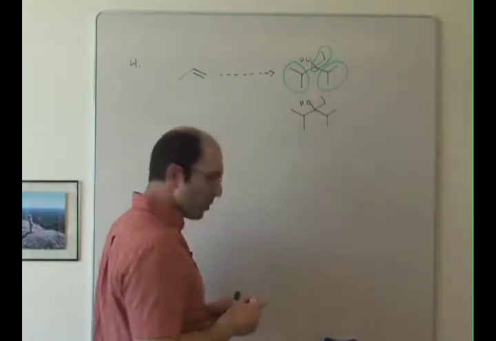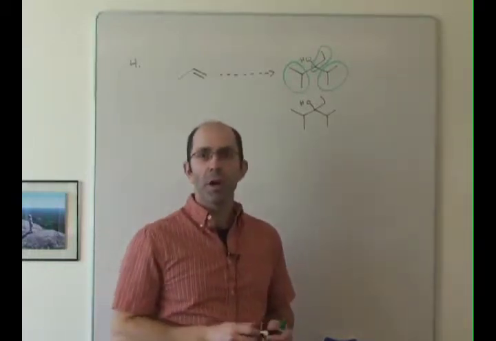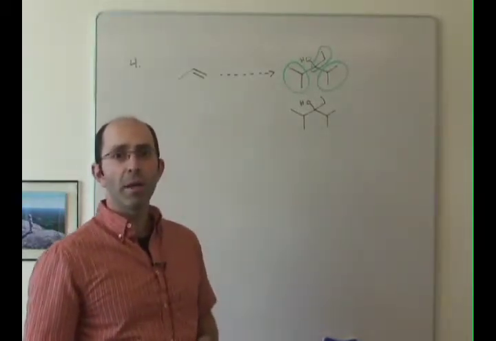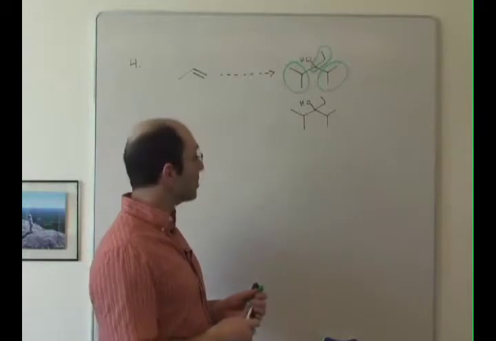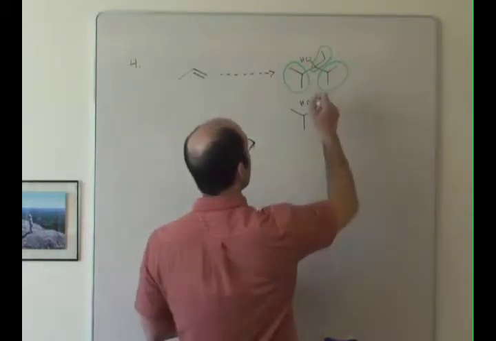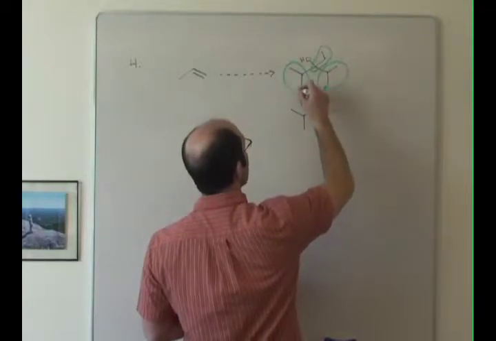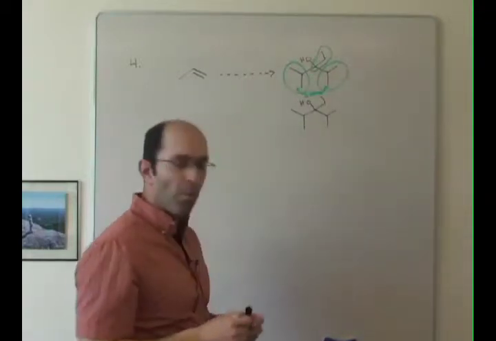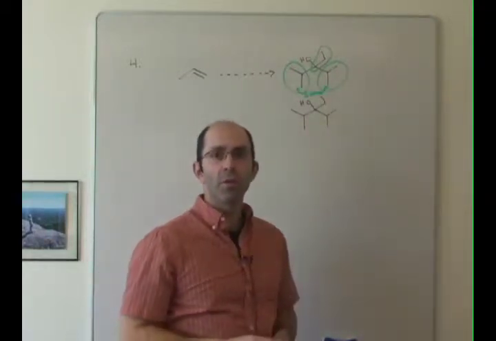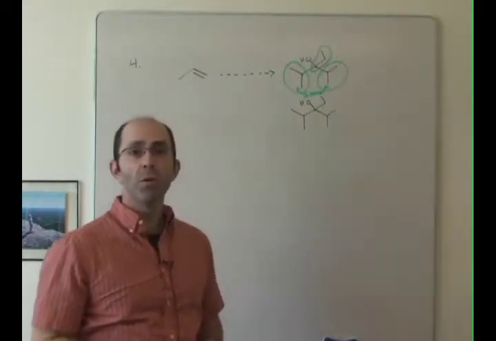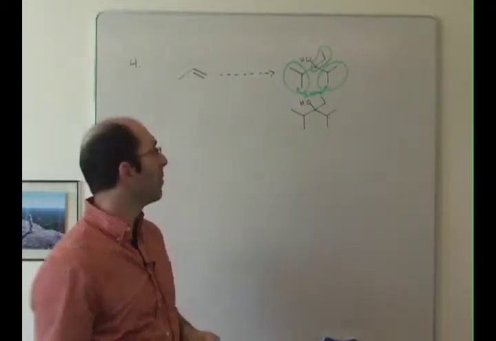So we have a tertiary alcohol, and when you have a tertiary alcohol, we have several ways to make it. One thing that's really interesting about this tertiary alcohol is that you have 2 groups that are the same, right? If you look at those 2, they're both isopropyl groups. And when you have 2 groups that are the same, that gives you a really important clue about where this molecule can come from, right?